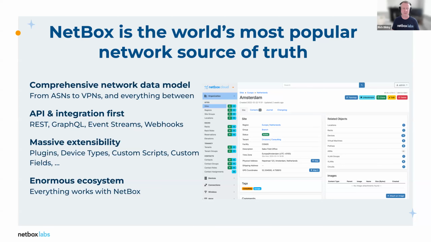It's got massive extensibility from plugins through to loading device type data, custom scripts, custom fields, you name it. It's infinitely customizable and extensible, and it has an enormous ecosystem. So lots of other systems work with NetBox seamlessly. Because of its API and interfaces, other tools such as Forward Networks can operate seamlessly and interact with NetBox. So that's why it is the very popular network source of truth.